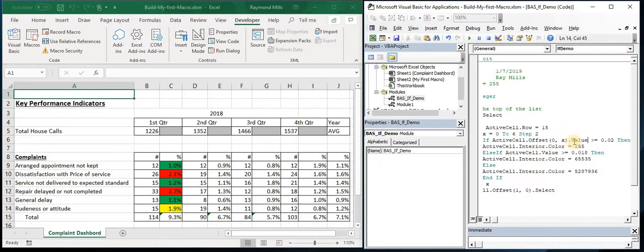So let's see how that works. But first, I have to add these all into any place that says ActiveCell. So all I can do is just go here. Oh no, I didn't do that right. I'm sorry. Let me copy that. It's Control C, and look down here and say Control V. Same here. Control V. And Control here. V. And Control here.